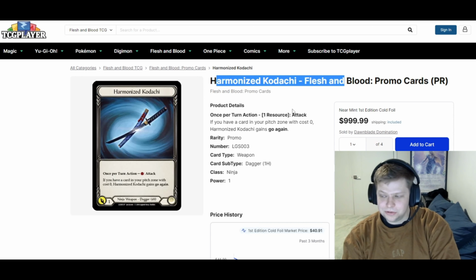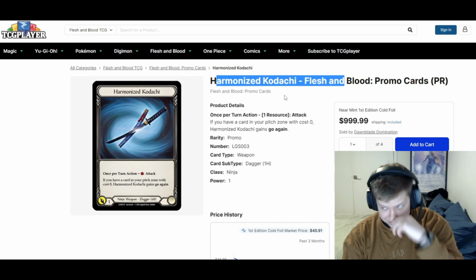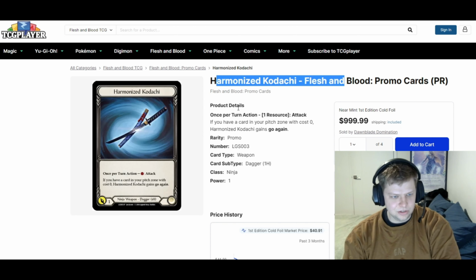Harmonized Kadachi, the cold foil, got completely bought out. There's only one up here, and it's $1,000. Obviously, you should absolutely not buy this. That's not worth that price at all. I think even the seller knows it's not worth it.